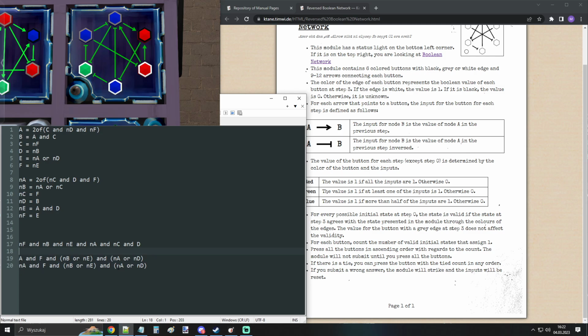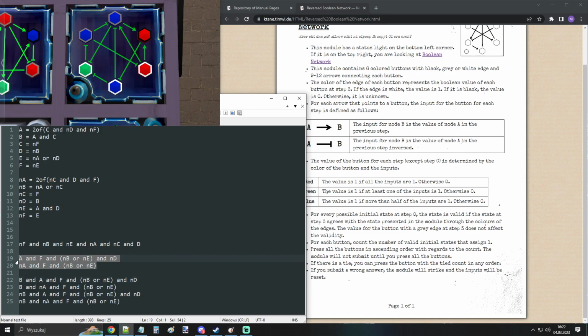So, in this case, not A satisfies this OR, so we can get rid of it. In this case, the A means this is false, so this has to be true. And then again, we'll need two cases, and for each of these, we'll have 2 of these cases. So we'll have a total of 4 cases. 2 where B is true, 2 where B is false. So we'll do B, not B, and we'll mix and match like this. First case goes here, second case goes here, first case goes here, second case goes here. So you can see you have B and first case, B and second case, not B and first case, not B and second case, just like that.